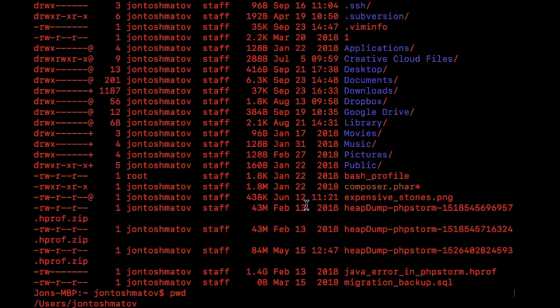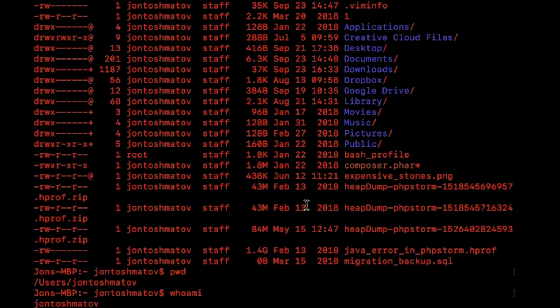Sometimes you don't know who you are, you can always say whoami. That shows who you logged in as. Now, any files that are owned by this user, I can directly modify without sudo. That means I own them. Or any files that belong to the same group, let's say staff, for example, and I belong to that, then I can modify them. Okay.